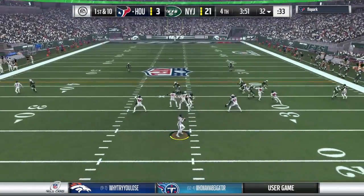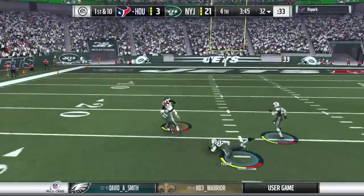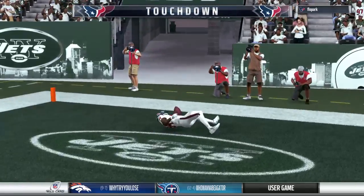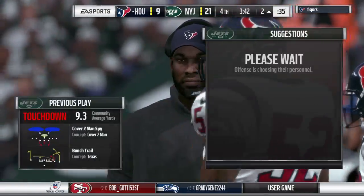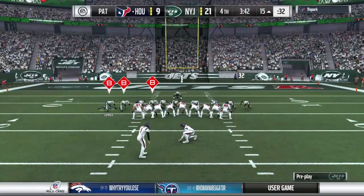And they're going to speed things up here. Garoppolo now. He's got time in the pocket. Going up top. And that's caught inside the 30. Touchdown, Houston. Brashad Perriman, 67 yards. And the Texans get a bit closer. Good pass, clean catch, and a house call there on the fly route.